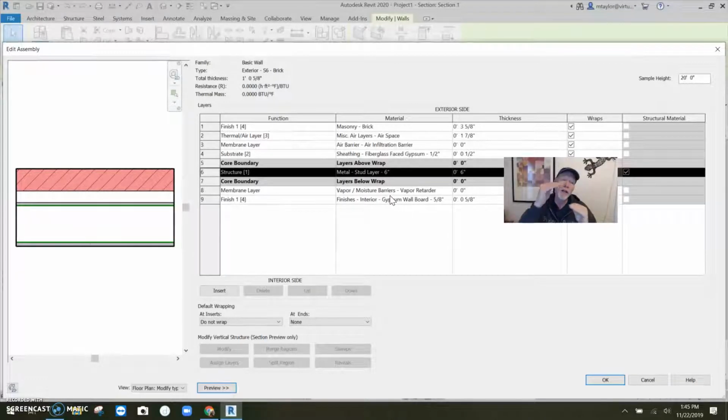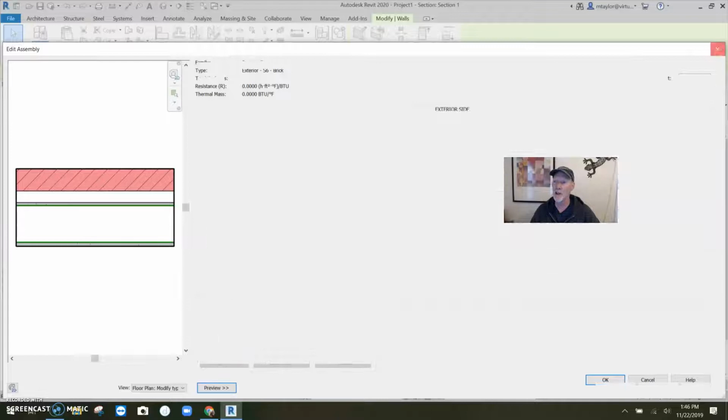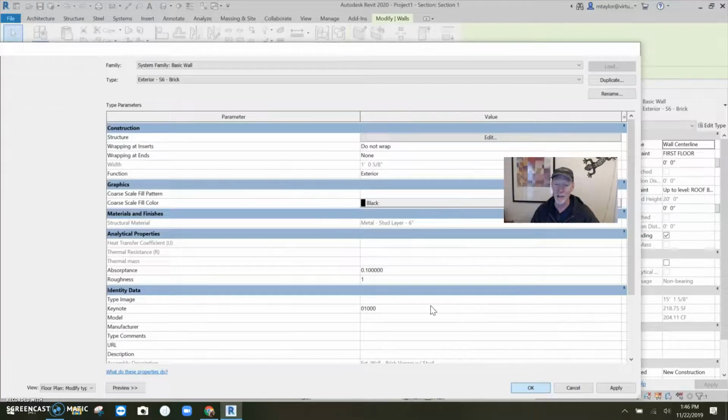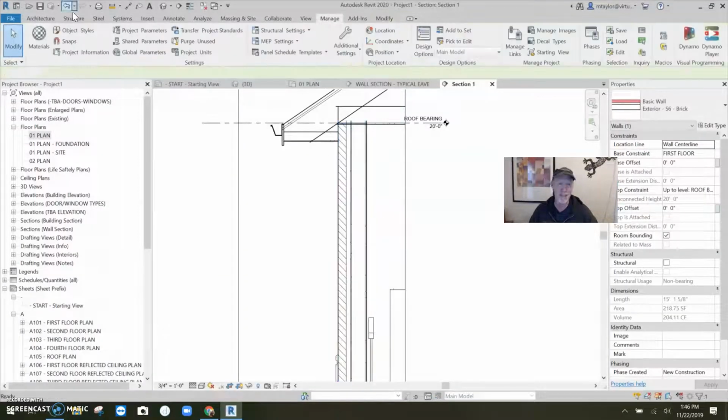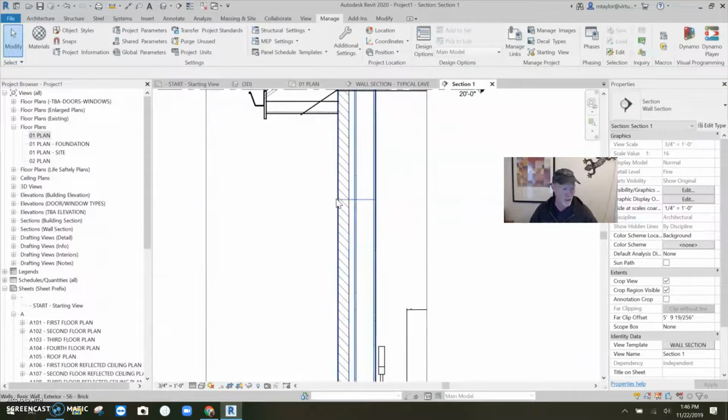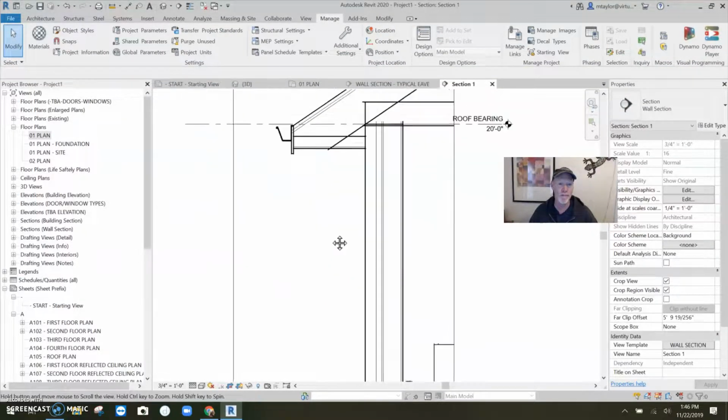So when you're building your walls, especially your exterior walls or your roof or your ceilings, your soffits, your floors, actually call out in the materials exactly what they are for the correct thickness and the correct type. Make sure on the identity tab you've got the description set correctly, and you will have wall sections that work just like this. And I'm going to put this last, I'll annotate this for you.